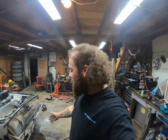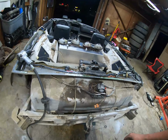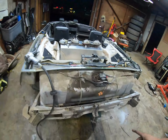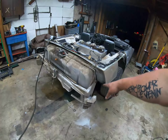Okay guys, I got the fuel lines unhooked. Well, I got the feed and the return unhooked. This vent, I don't know if it goes up. I think it does. Dang it. I don't know where it goes up there. But anyways, I'm gonna unbolt this cradle. I got the wiring unhooked from this too. I'm gonna unbolt this cradle that holds the tank.